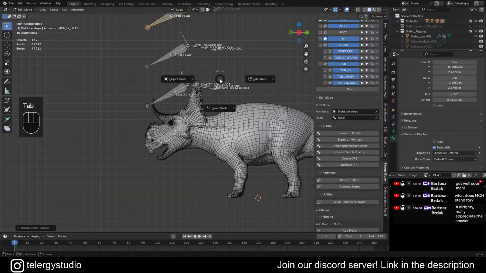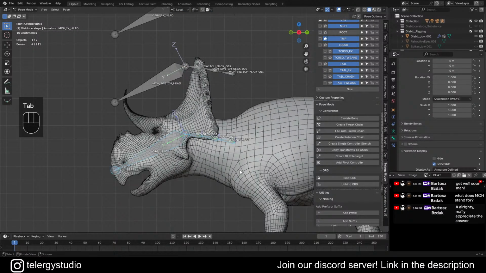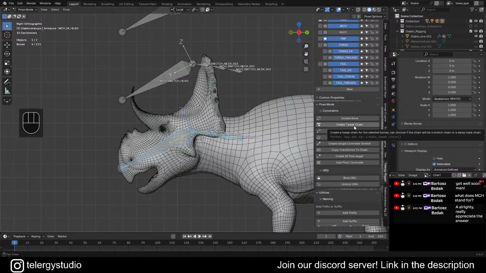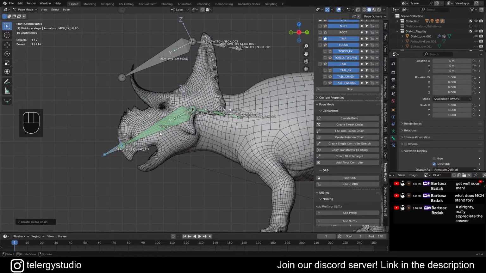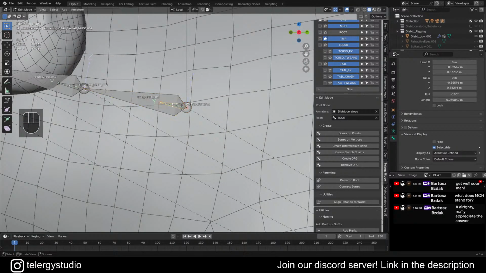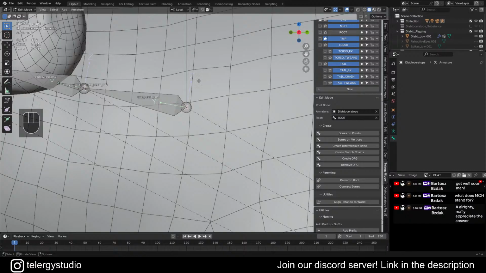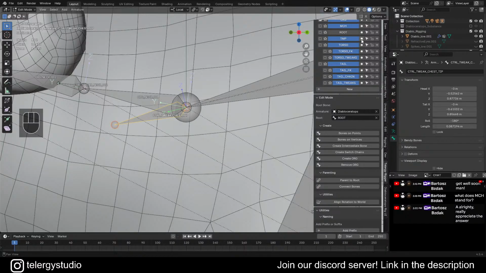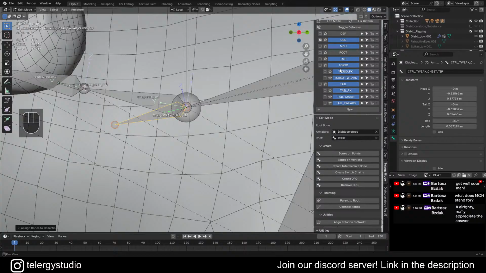Now that we have that, let's get back here. These ones, I can create the tweak chain. There, tweak chain created. And let's get things parented to where they should be. Another thing, let me just get rid of that one. This one, I want to be in the temporary collection as well.